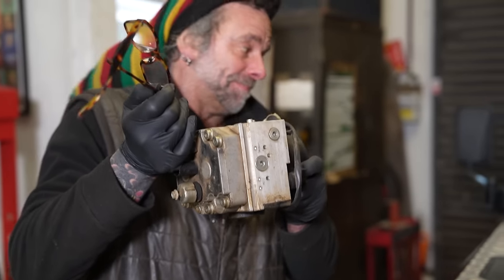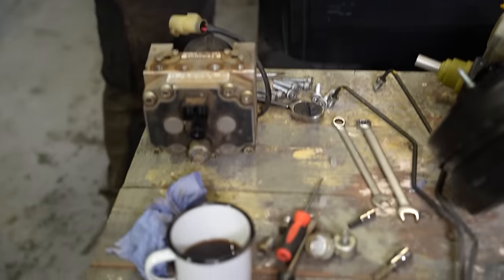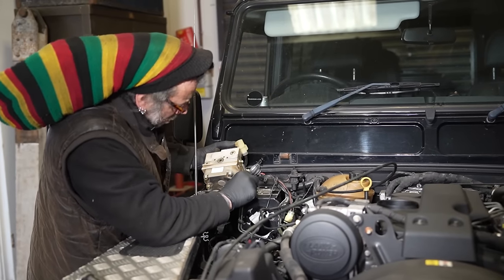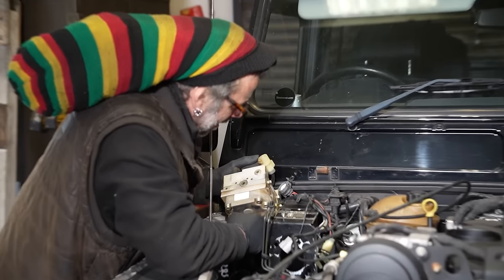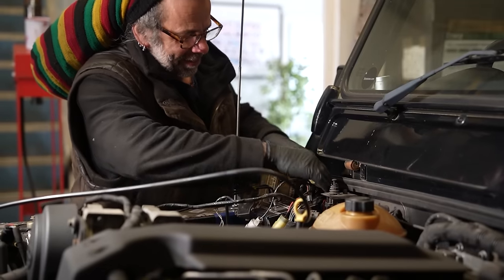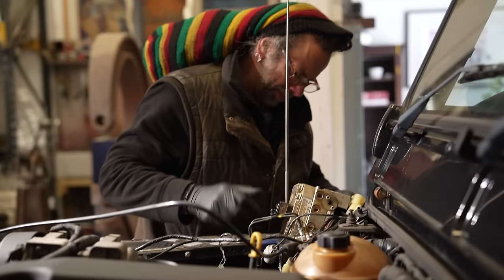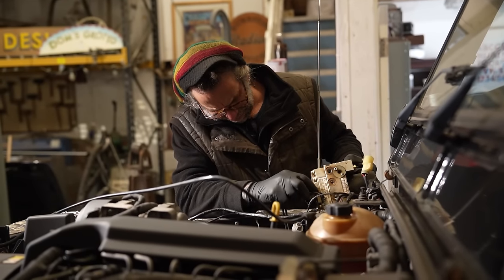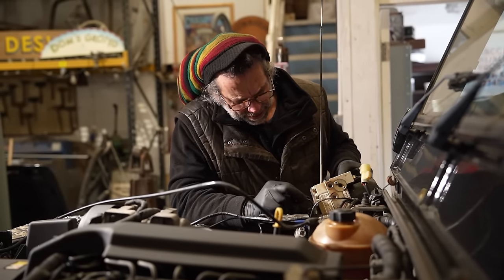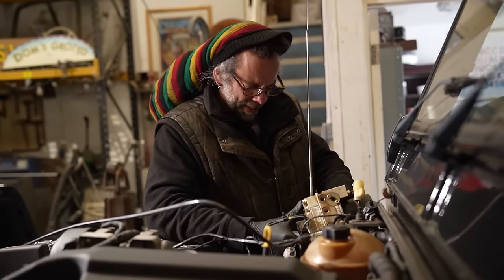First of all, we've got to make this giant unit fit that little hole. Yeah, the mass doesn't add up there really, John. That does look twice the size. Oh, I can hear the paint chipping off. Oh, no, that's it. Totally remember this from last time. Someone's going to tell me, just take the pedal box out of the way and it'll go in easy. Well, there's more stuff to undo. We're trying to put it back together. I don't really want to take any more out if I can help it.